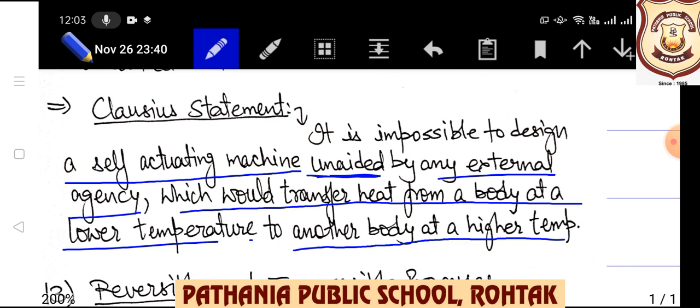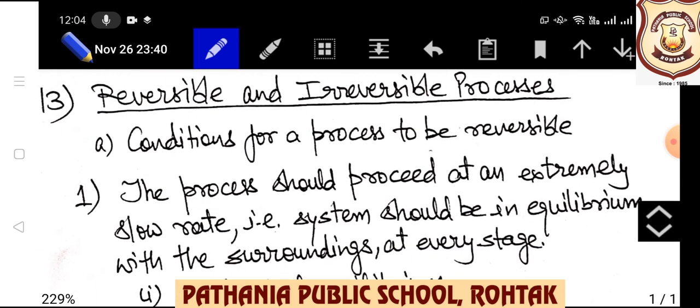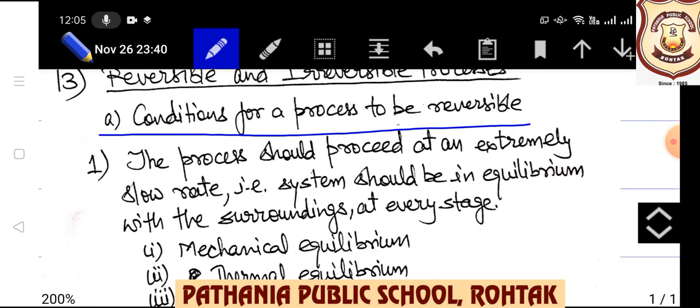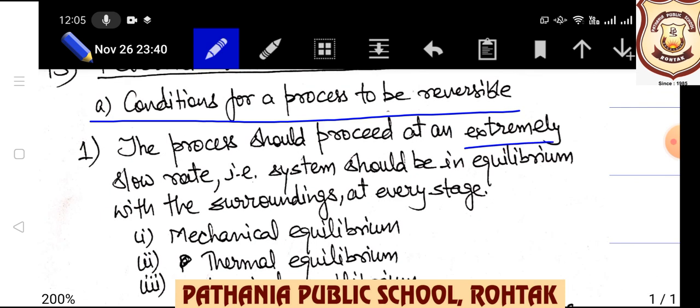Some examples of approximately reversible processes are: an ideal gas allowed to expand slowly and then compressed slowly in a cylinder fitted with a frictionless movable piston and with conducting walls, so that it can exchange heat with the surroundings. Electrolysis can be taken as a reversible process provided the resistance offered by the electrolyte is zero, because energy spent in the resistance of the electrolyte can never be recollected: I squared R T, Joule's law heating effect. And slow compression and expansion of a spring can also be treated as a reversible process.